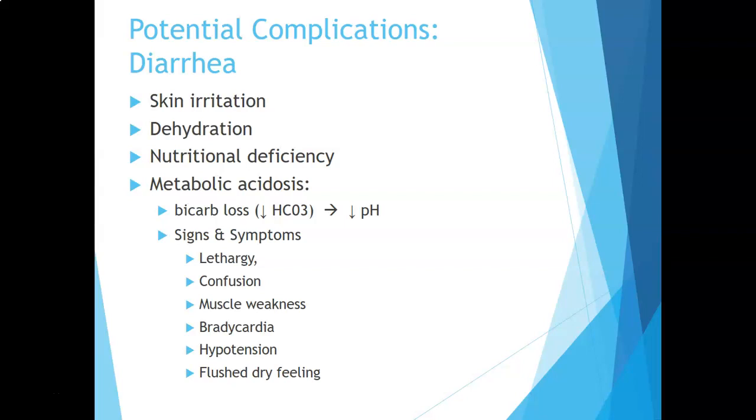If diarrhea is moderate, only clear liquids should be permitted by mouth, and severe, long-term diarrhea may require the use of total parenteral nutrition, which we're going to talk all about. When diarrhea is caused by an infection, stool cultures and antibiotics may be necessary. And once the condition starts to improve, if that person has been NPO or on clear liquids, we can start to advance their diet a little bit.